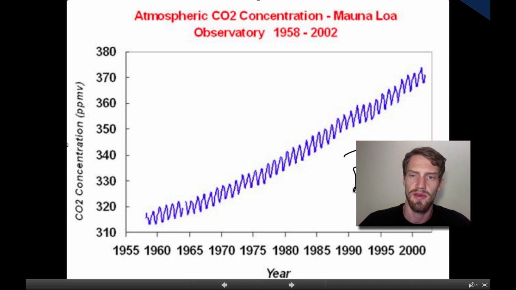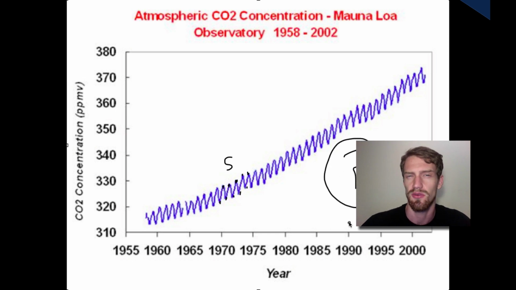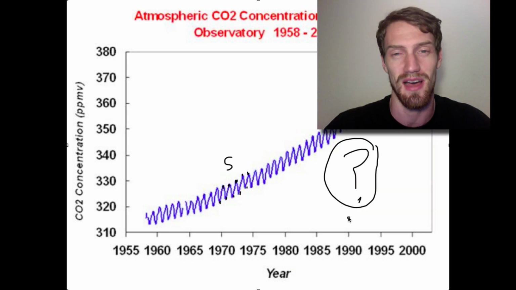The other thing that's really curious, and I want to ask this question and see if you can figure it out. As we look here from 1970, there's one point in the summer of 1970, and then the winter, summer, winter, summer, winter, summer, winter, summer, winter. And as time progresses, there's been 5 years that have gone by. And there's five high points at which there's a significant amount of carbon dioxide. And there's also five low points at which the amount of carbon dioxide goes down. So over the course of a year, there's a high point of carbon dioxide and a low point of carbon dioxide. So the question is, why is that happening? I want you to think about that. I'm going to answer it later on in the video, but if you have any good ideas, you can pause it real quick and enter them in the comments section below.